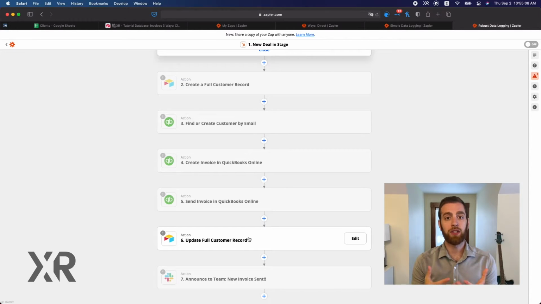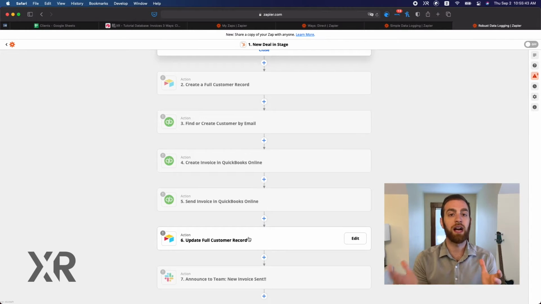So inside of automations, you create new data, right? In this case, we created an invoice. What this update step on step 6 is actually doing is taking some of that created data, like the payment link, or maybe the customer ID, if we just created a new customer inside of QuickBooks, and it's going to go back to Airtable. It's going to grab that record that it just created, and it's going to insert all of the IDs or links relevant from QuickBooks that just got created inside of the automation.